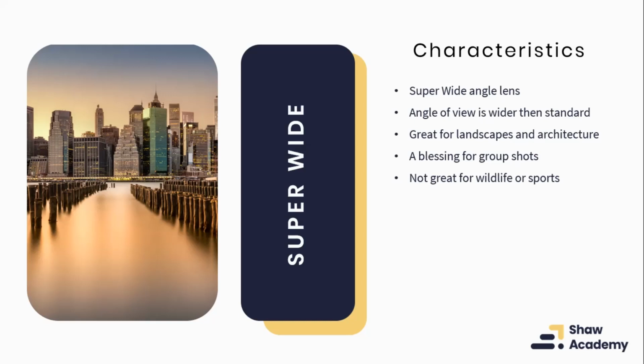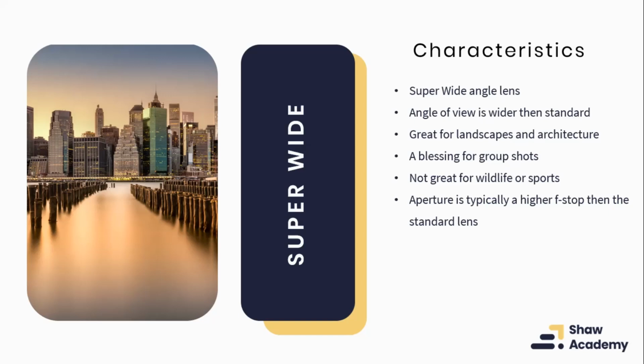Again, as I mentioned, typically we want to be that little bit closer to the action when it comes to wildlife and sports. Aperture is typically a higher f-stop than the standard lens. So when we're changing through our lenses on our camera phones, they will have different f-stops available to them. They're not all going to use the same f-stop. And typically on a super wide lens, it's a higher f-stop. In other words, it's a higher f number.